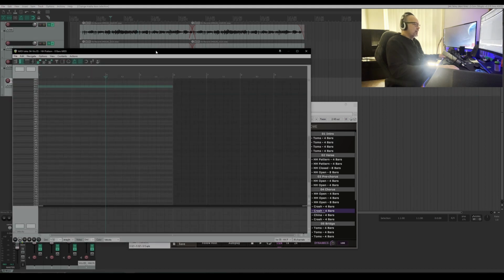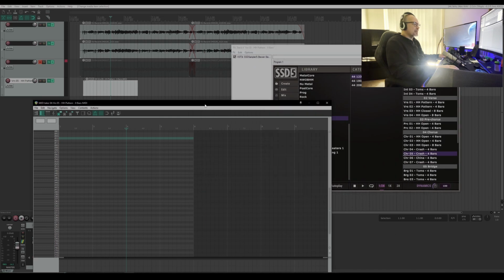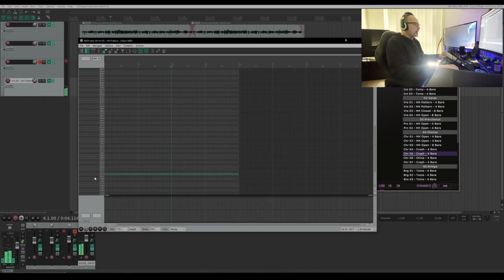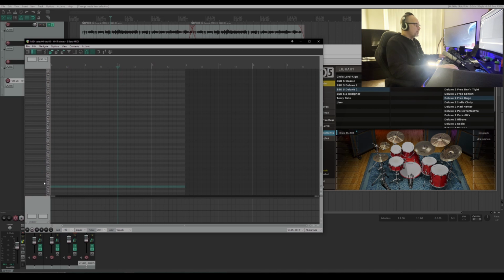Okay? This is going to create a MIDI. We double click on the MIDI. Now this is the time consuming part because you should set this up so you always know. Now when I click on here, on the sides here, you can see that it's giving me noise, okay? So what we have to do is create ourselves a MIDI template so we know exactly where things are when we're building the MIDI groove.